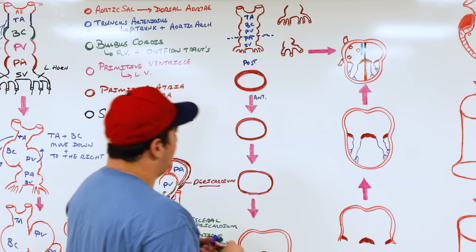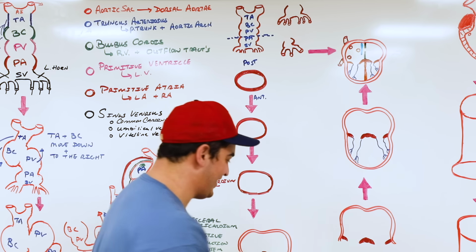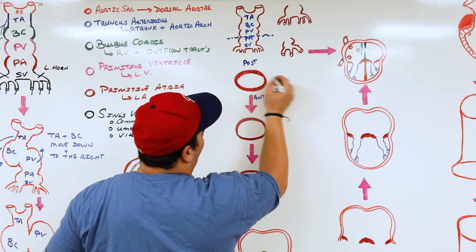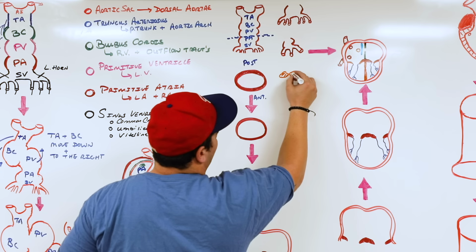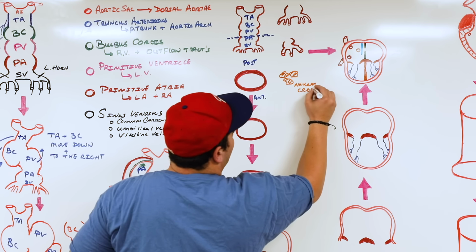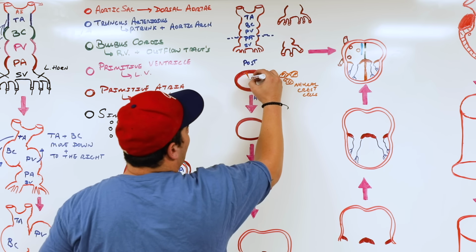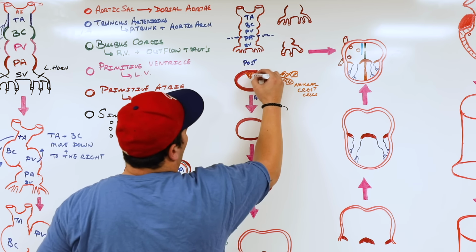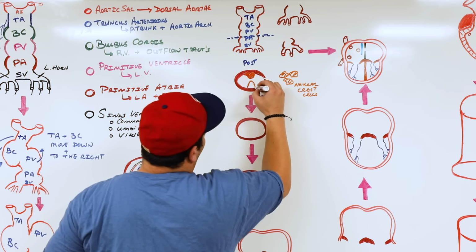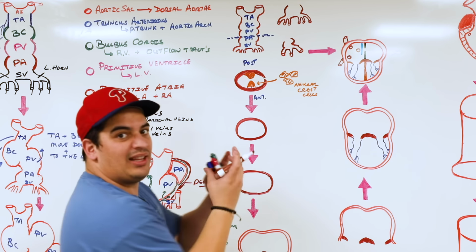What I need you to first understand is that you guys remember those pesky little neural crest cells? I know you guys do. Those pesky little neural crest cells start migrating here. So here, we're gonna draw a couple neural crest cells. Those neural crest cells will start migrating into this area and start forming little cushions that come off the posterior portion and that come off of the anterior portion. So these neural crest cells are going to move in here and they're going to start forming little cushions.